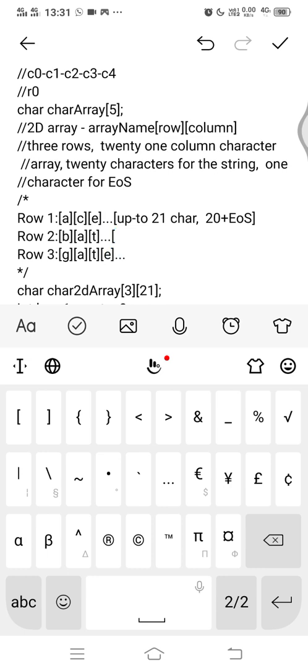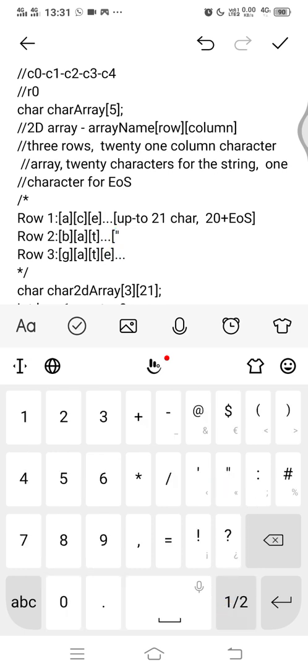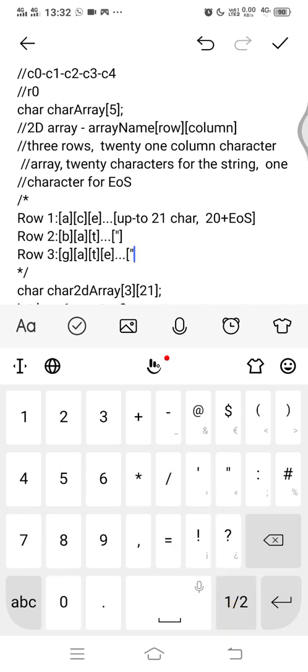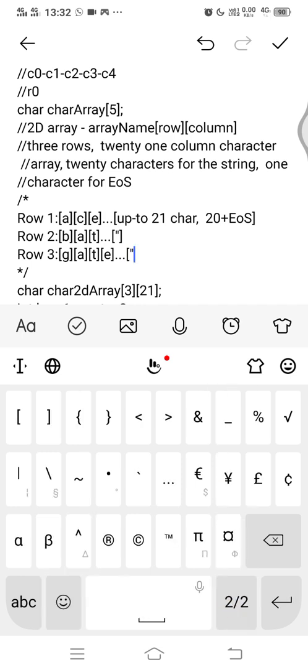Okay, the same thing applies with these as well. Right, and the same thing applies with this as well. So we have got this row and all these, and these are all the columns.